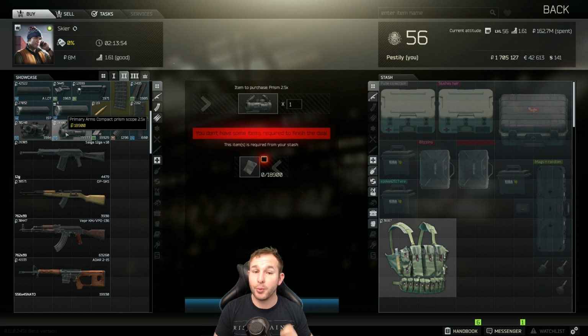The new 2.5 times prism, or the Primary Arms compact prism scope. This feels like a 3 times or a 3.5 times or even a 4 times scope. I've used it twice now and I just feel like it's a bit different than that. But maybe it is a 2.5 times and I'm just seeing things.